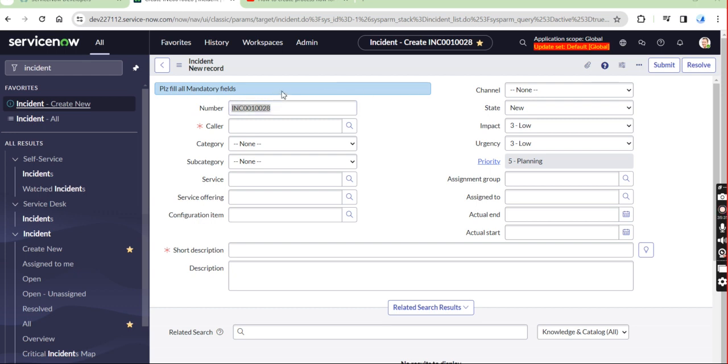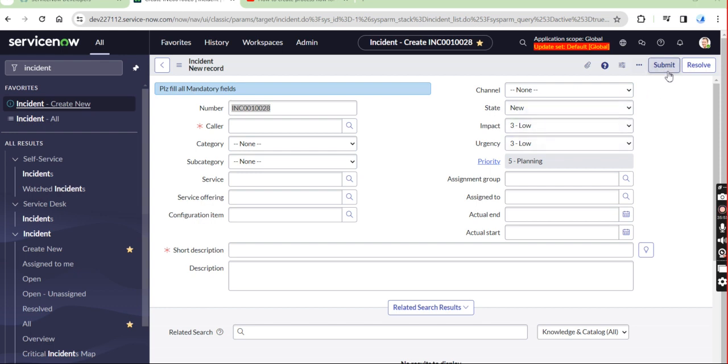Just have a look here. At the start of our form, we simply give one annotation, that is, please fill all mandatory fields. Mandatory means star marked fields. When we fill only these star marked fields, then only are we able to submit the form. If you do not fill these details, the form is not going to submit. Let me check at your end.